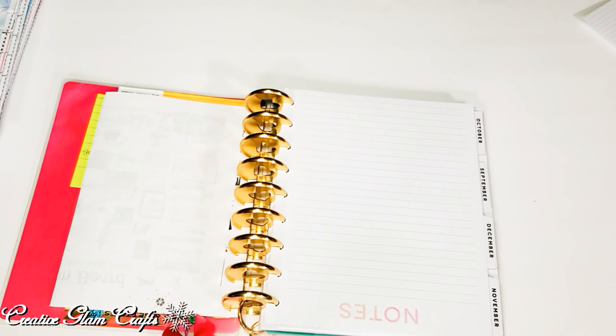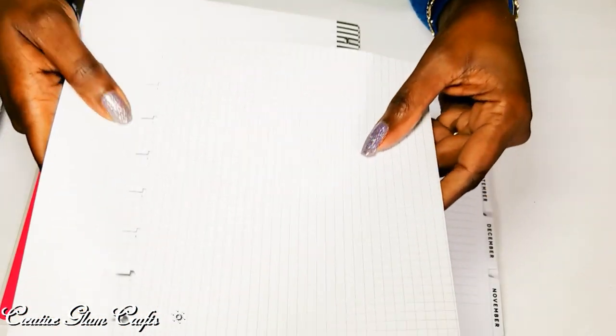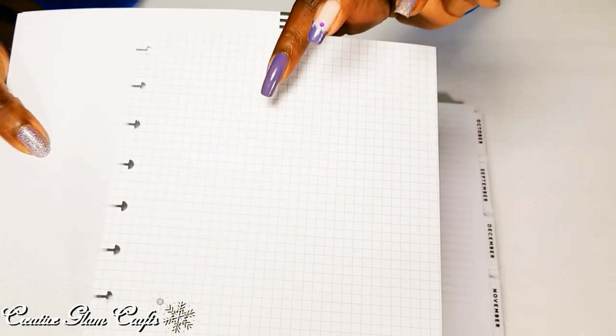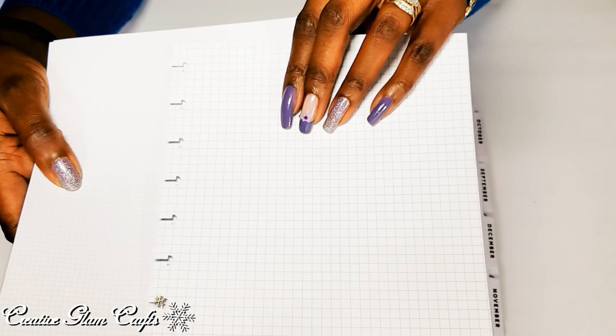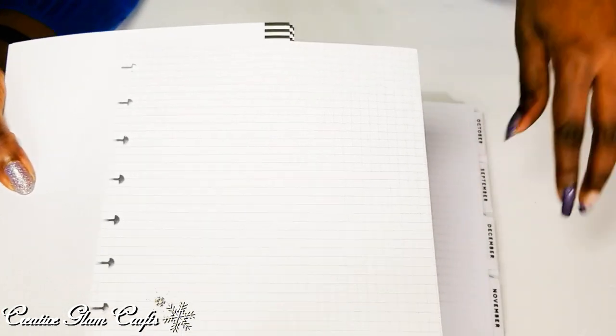Wow. These are significantly smaller. These are the ones, look at that. You can definitely tell the difference in the size of the squares. I'm used to this one. This is a little larger. I'm used to that one. These are significantly smaller. Look at that. But I still prefer graph paper to the lined paper.